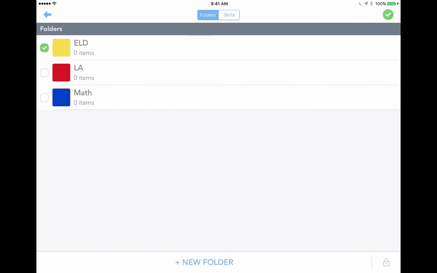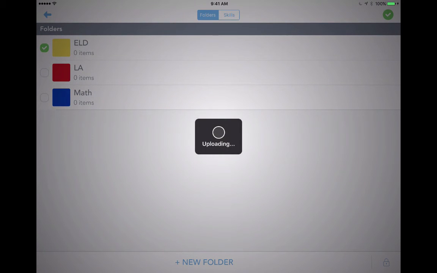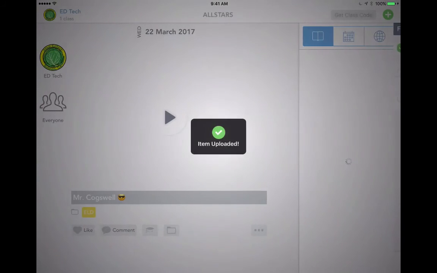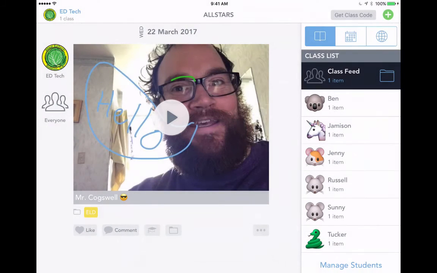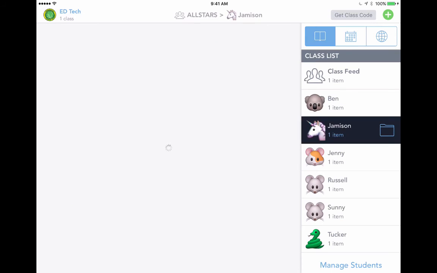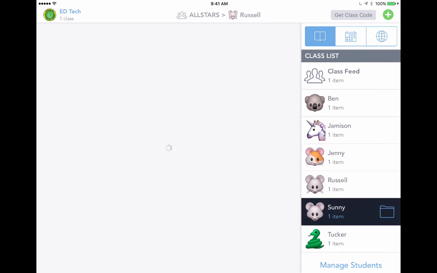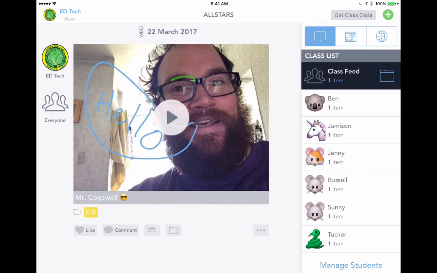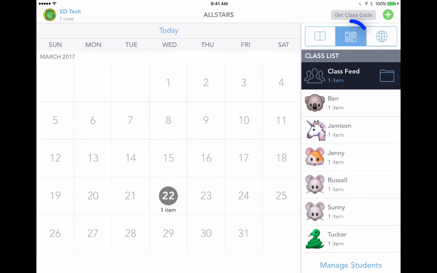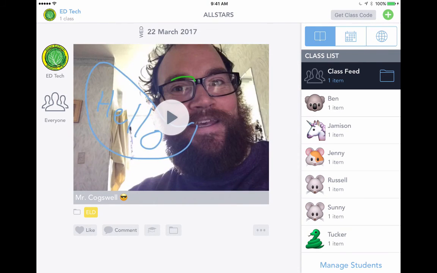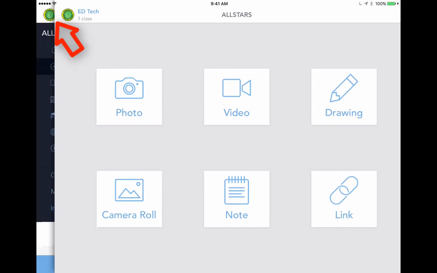It'll also give me an option for which folder I can put it into, which makes it much easier for organization. After it adds it to the folder, it's going to show up in everybody's stream like Facebook. Everybody can see it, they can copy it, they can edit it if they want to. I can click on the different people and see the items they put in. Beyond that, that's my class feed. I can also look at the calendar view, which lets me look at items by the date they were added. That's also very handy. So the two places I can add it are the green button in the top right, or clicking on the lettuce and clicking add an item, my icon.